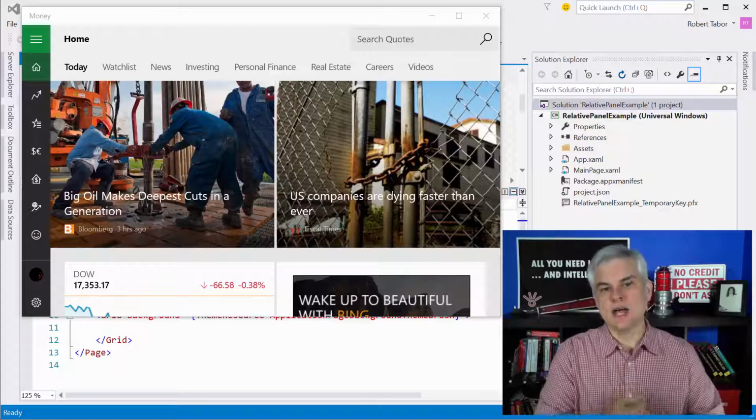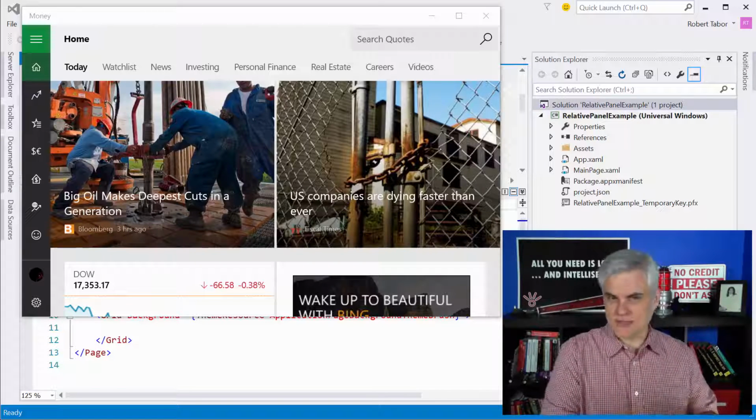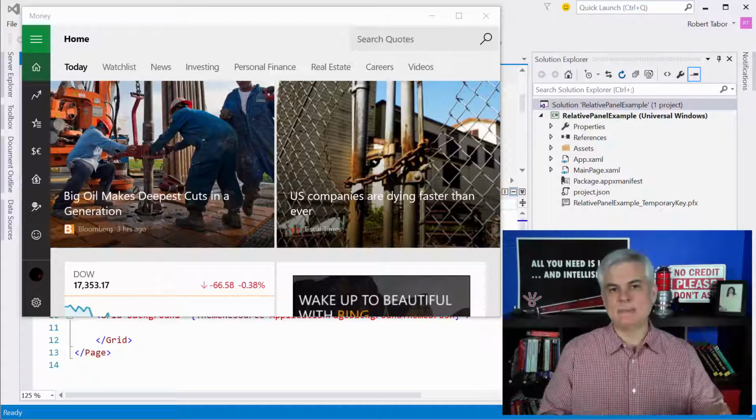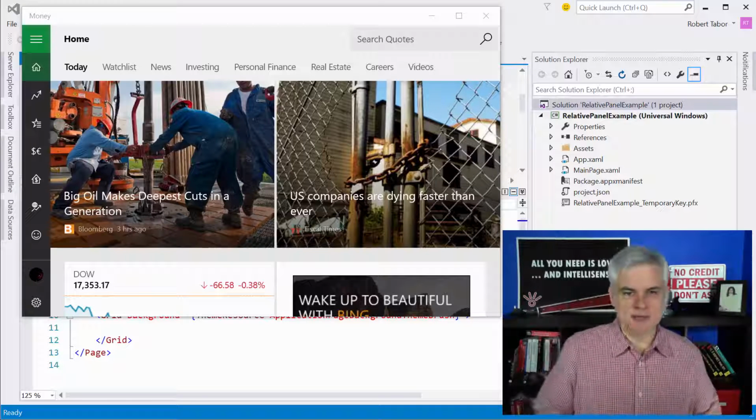First of all, to help us build apps that look like they belong in Windows 10. Talk about that more in just a moment. And then secondly, to help us build applications that adapt to different device family and screen sizes. And we'll talk about that in an upcoming lesson.